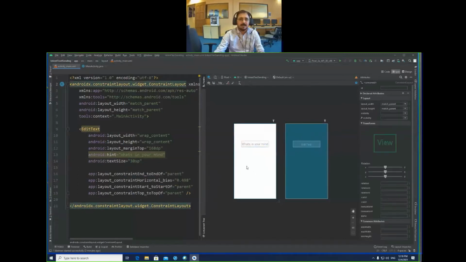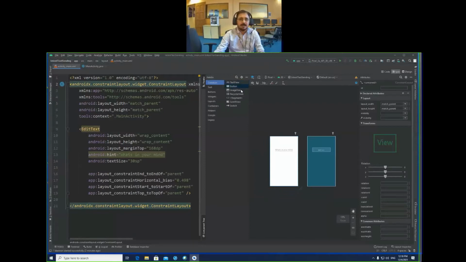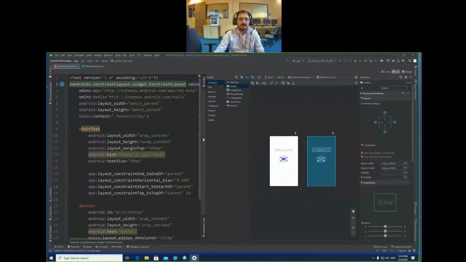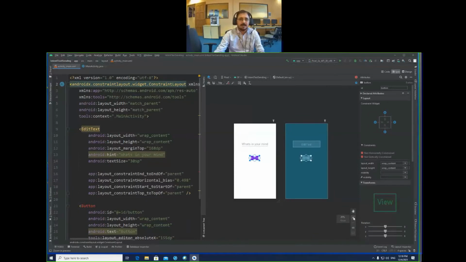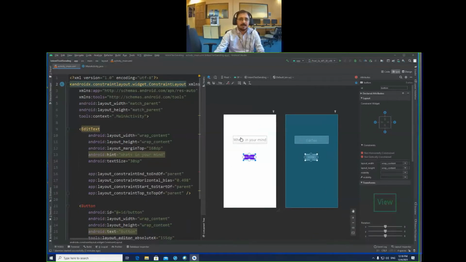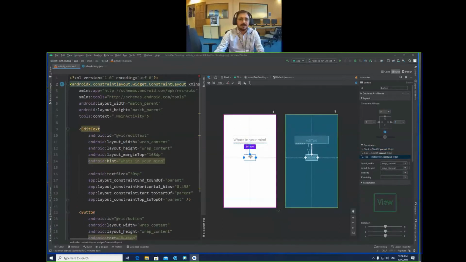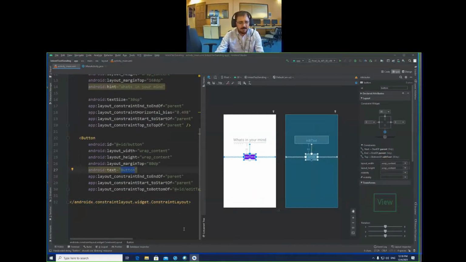Should be okay. Now, I want a button that when I click the button, whatever is typed here should go to the next screen. Let's do the constraints for the button first. And this one, okay. We can change the text on this button, let's suppose send text, something like this. Its ID is button, so okay, no problem.